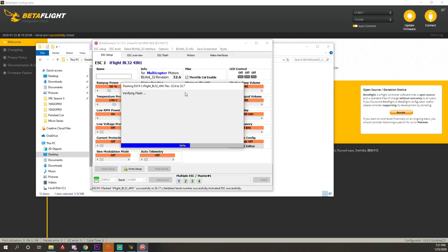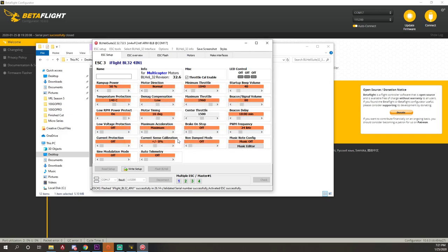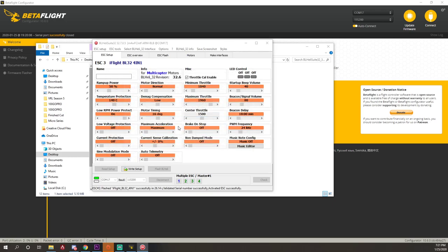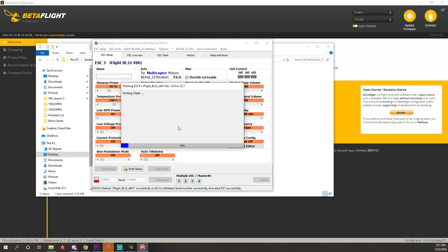Okay. Maybe the defaults messed it up. Hopefully. Wait, are you serious? You said you can flash all the ESCs at once in BlueJay. I did not know that. Oh yeah, you're going to need 3.2.7 anyway.